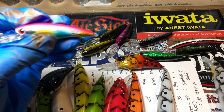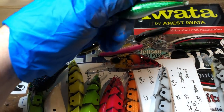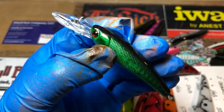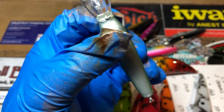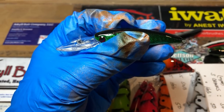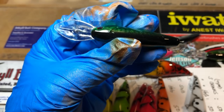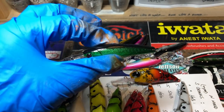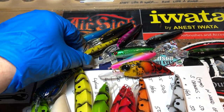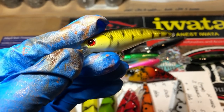This is just a very inexpensive set that came off Amazon. Sometimes you get gems and sometimes you don't. I don't want to call it pure garbage because some of the stuff is salvageable. If you look at these pieces, it's just your basic patterns — not a whole lot going on. But if they swim well, what I like to do is re-dip them, re-seal them, make sure the integrity and structure of the bait is good, then tank test it. Throw it in a little pot in the kitchen just to see if it floats, and what speed the rise rate is at. This set — you kind of get lucky sometimes — these are pretty decent.